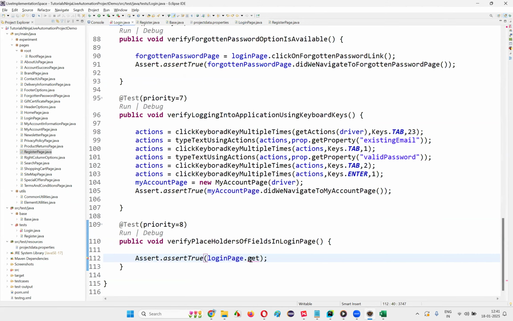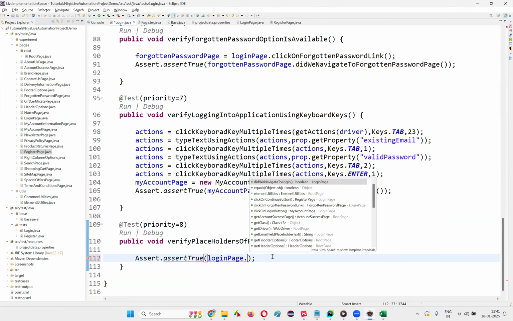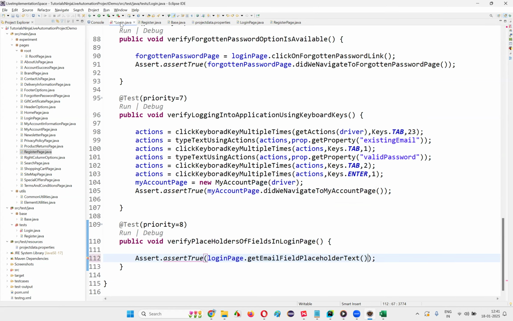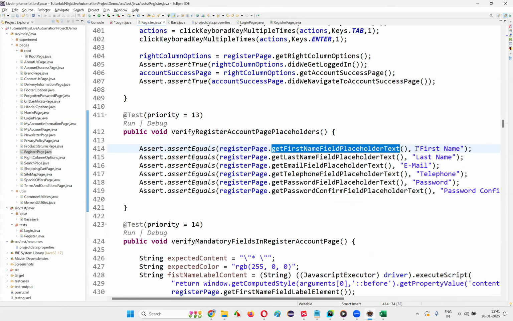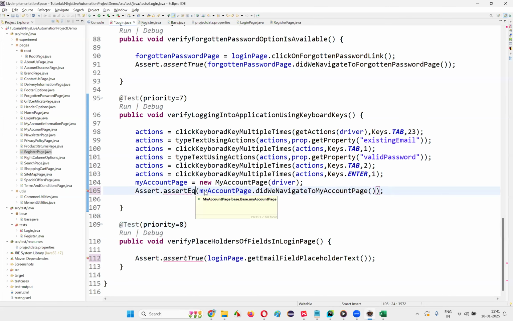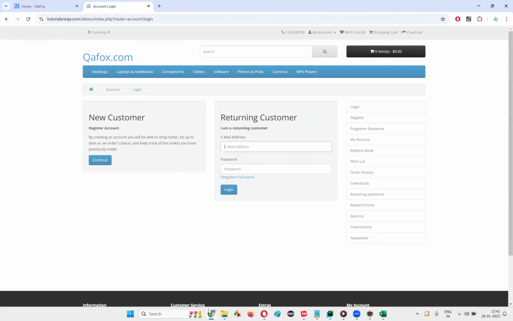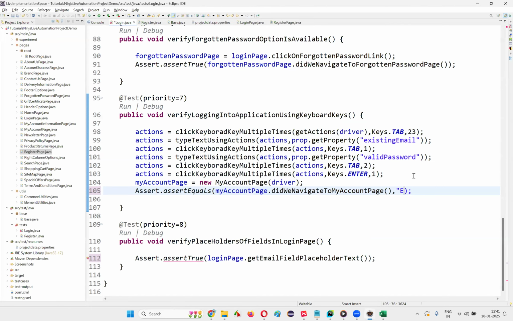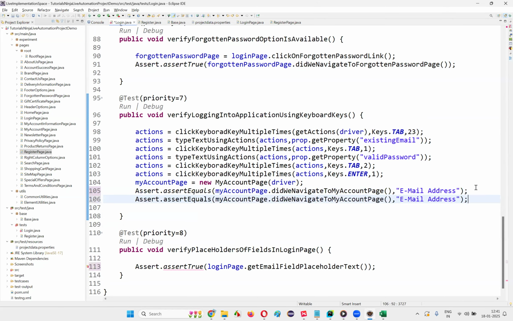Now here write down dot get email field placeholder text. Here we have verified assert equals we have to use instead of assert true. Equals this actual one we got, and comma you put, and here you write what is the placeholder text: E-Mail Address. E-Mail Address. Copy this and write on here.